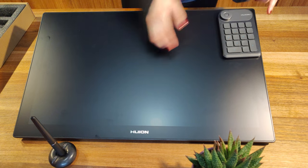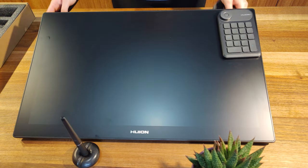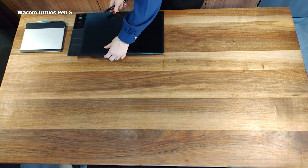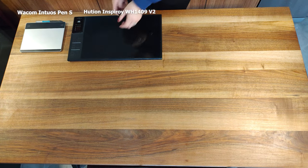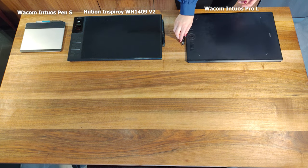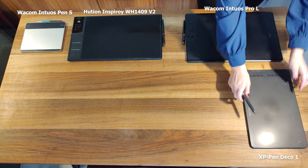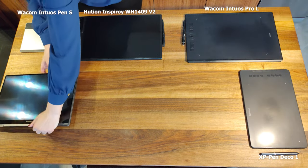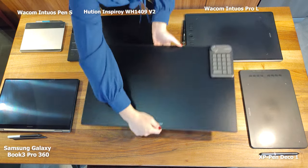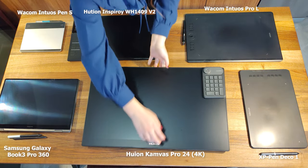Now for size and visual comparison, I pulled up all my previous graphic tablets that I still own. The first ever I had was the Intuos S, then a Huion pen tablet that is similar to the Wacom Intuos Pro L next to it, an XP-Pen Deco, a Samsung Galaxy Book that is also a laptop rather than just a screen tablet, and the newest arrival, the Huion Kamvas 24 4K.